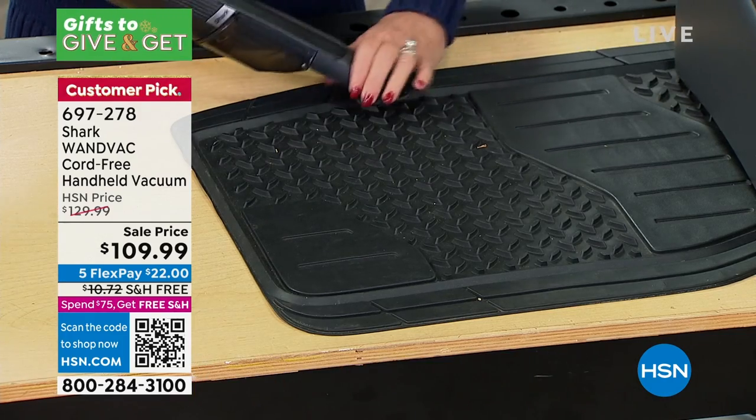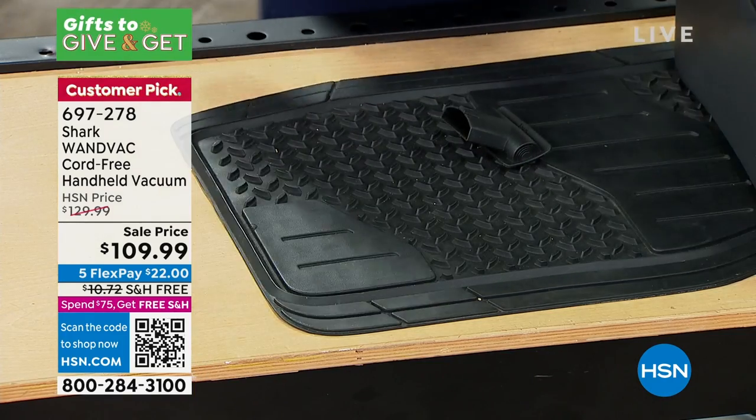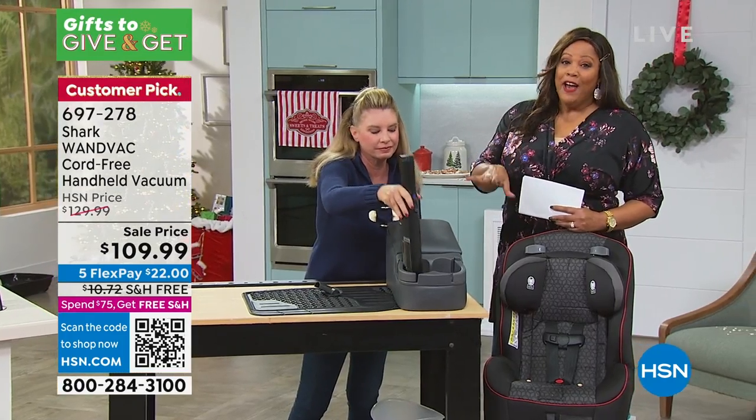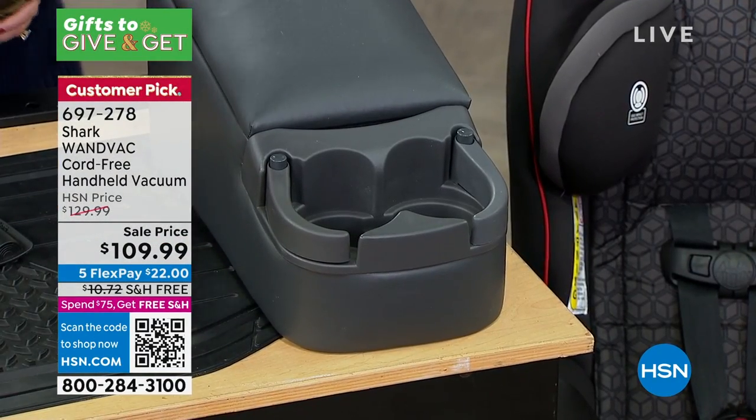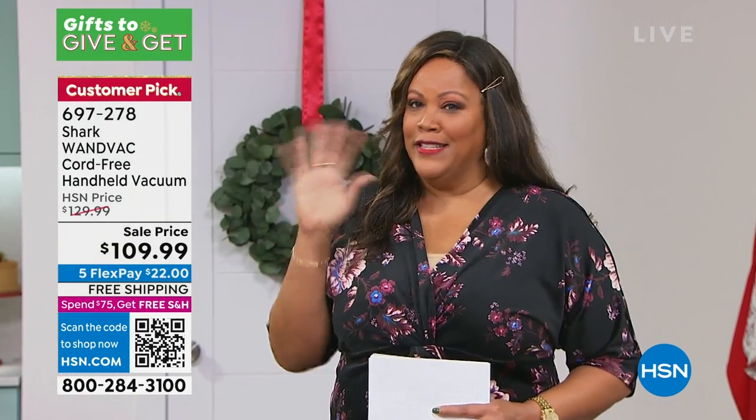My husband is a neat freak. He's a neat freak. So we have one of these because he wants to take the car to get it actually washed every single day in Florida. And I'm like, but you just wait a minute, it's gonna rain. It does not matter. But he is a stickler. It has to be clean on the inside.